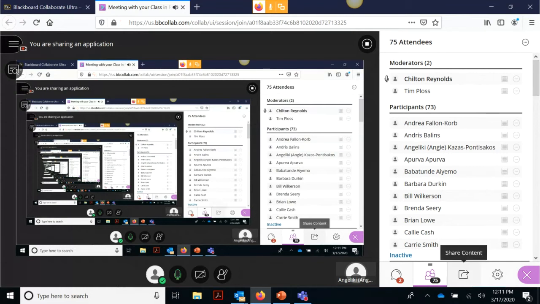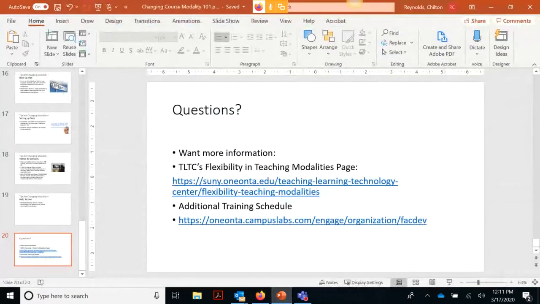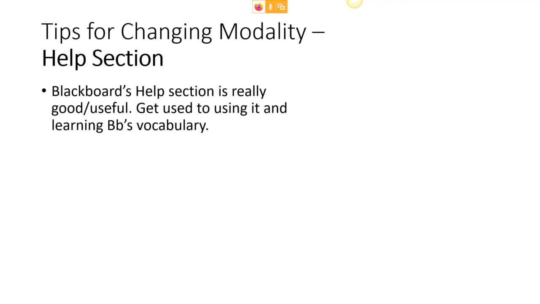All right. Additionally, I have the share content option down at the bottom. I'm going to click on share content now as well. This is how I can do all sorts of different things. I can share a blank whiteboard. I'm not going to do it right now. Those are collaborative spaces. Everybody has access to those. It gets a little crazy when everybody's trying to write on that at one time unless you have a really small group. So I usually don't like the whiteboard. I usually go to share application screen, and then if I have a PowerPoint, I can open that PowerPoint and be able to start presenting from that PowerPoint. So here's a PowerPoint that I had from an earlier presentation that we were doing. I could go through this presentation now to be able to talk about different things if I wanted to.